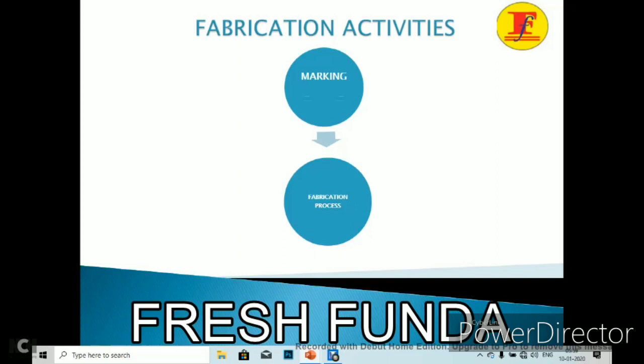Whichever element we need, we mark accordingly. And after the marking, we offer it for inspection. If inspection is done, we go ahead to the next step, that is the cutting.